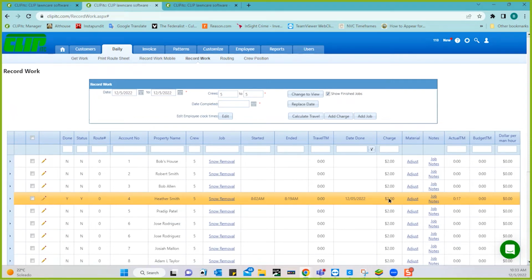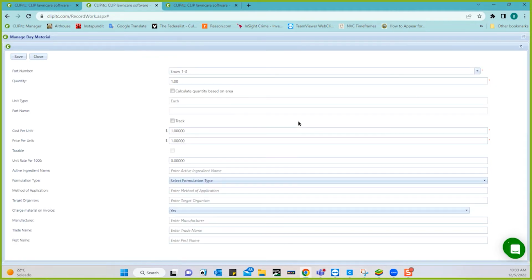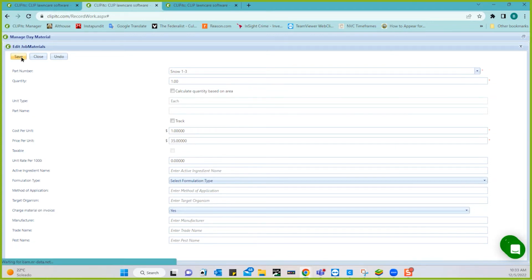Now, one thing too is, let me hit adjust, because I changed her account and didn't refresh the workbank again, so it didn't update the cost. So this is, again, a step that you should not have to do. So the price there was $35 for that. Okay.